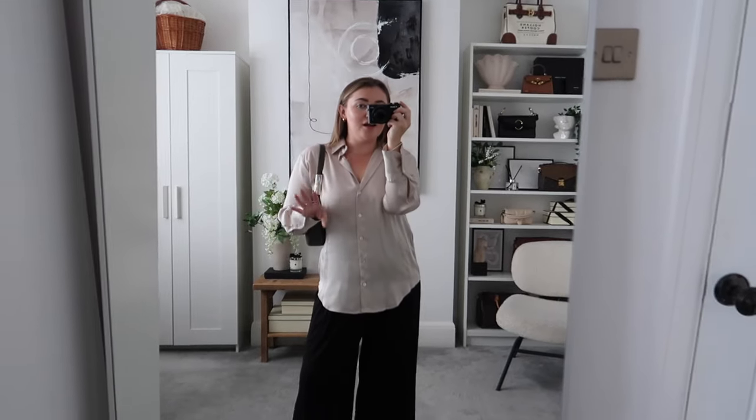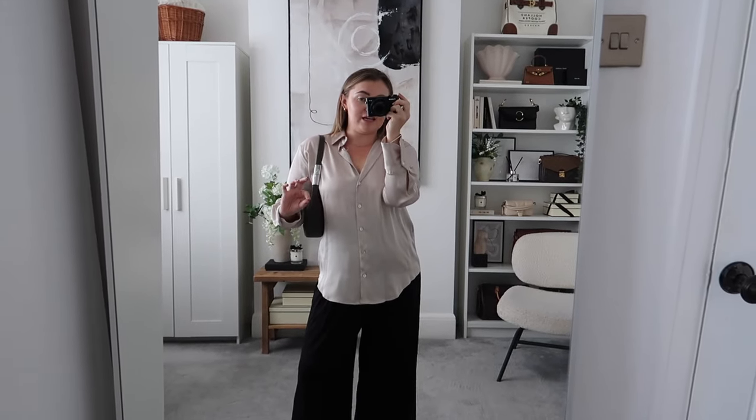And I love the color of this. I feel like it's such a beautiful color, really lovely, like champagne. It's ever so slightly see-through, but I'm not really worried about that. Do you know what you could do is actually make a feature of it. I've seen some girls do this before, where they'll deliberately wear bright colored underwear, like a red bra or a pink bra underneath, to show off the sheerness and make it a bit of a feature. I'm definitely not brave enough for that, but if you are, hats off to you, go for it. Yeah, I feel like this is going to be another really classic piece of my wardrobe that I'll definitely get the wear out of.